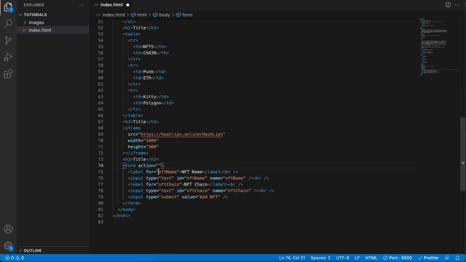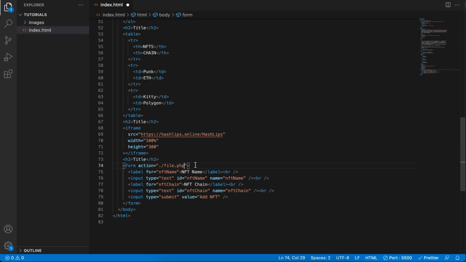Now that quote unquote place can be anything. We can simply send it to an existing, I'm just going to type file.php over there. But if we add another PHP file, which is a backend file that can work on a Linux server, and then consume this data, maybe save the user or save the user's data to a database, whatever it might be. Or we can save it maybe in a function and work with it that way too. But that being said, this is generally how a form works.